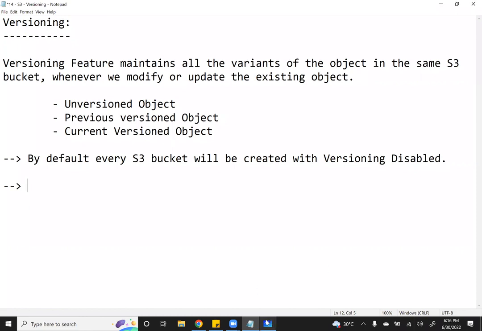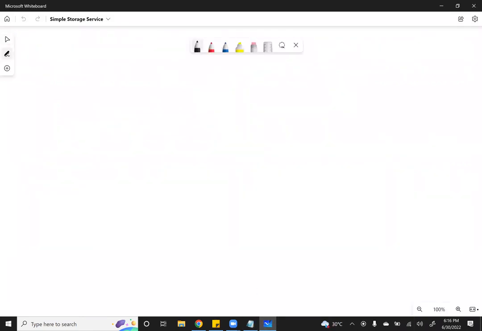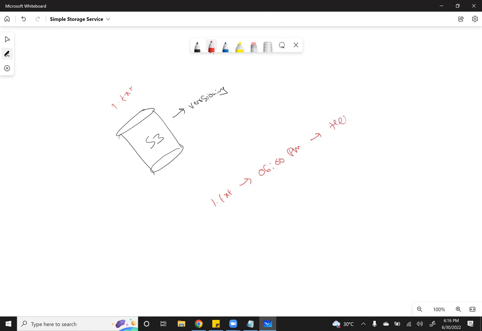Okay, let us say we created one S3 bucket and I enabled versioning. I uploaded one object named 1.txt. That 1.txt file is uploaded at, let us say, 6 p.m. It has the data "hello all".